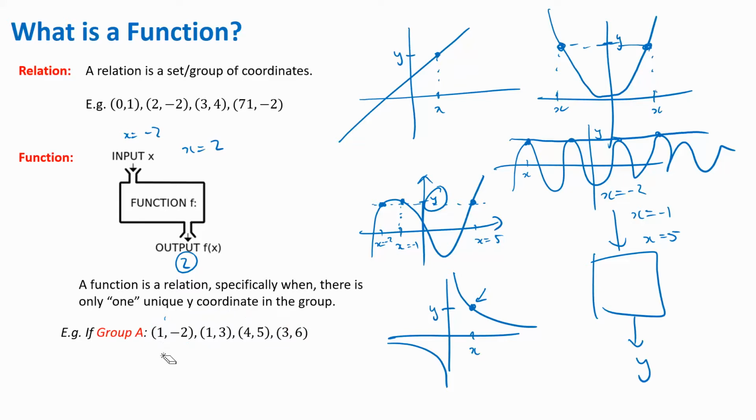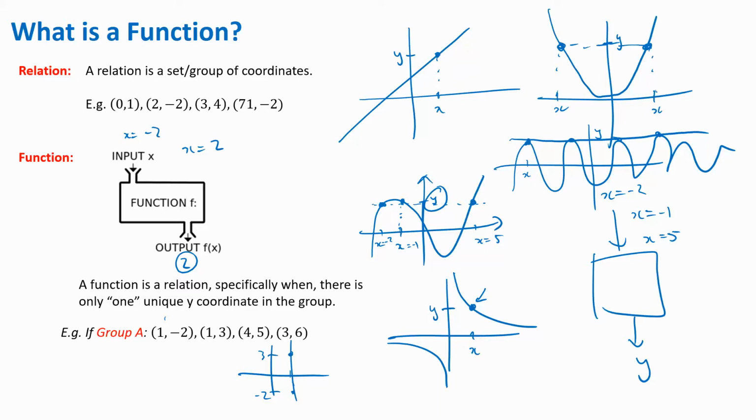Because if I put in the coordinates here, I've got, for when x is 1, -2, and then for 1, I've also got a 3. So that's a relation. Okay, so x is polygamous and y is faithful to it. Okay, so that's wrong. It's always x is going to be monogamous and y is polygamous. That's when it's a function.